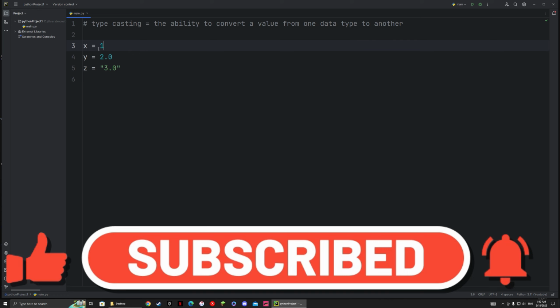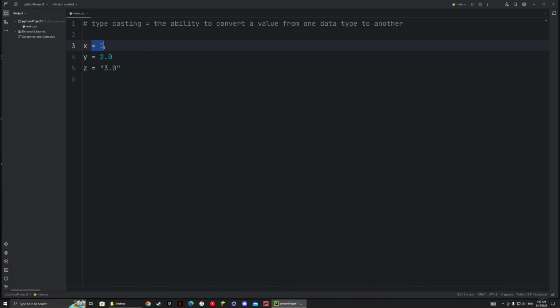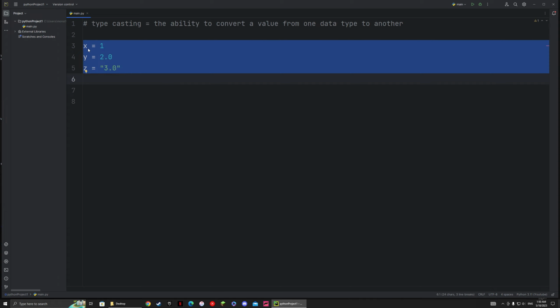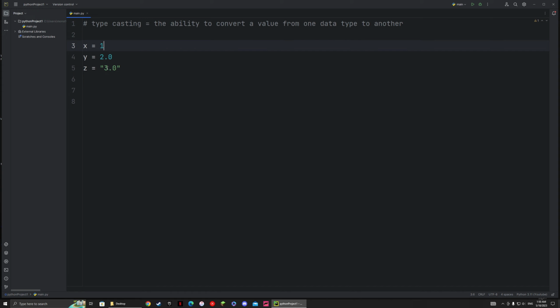So basically x right here is an integer. As you guys can tell, it's just a number without quotation marks and it does not have a floating point, so it's an integer. Y is a float since it has a decimal. And then you have z, which doesn't really matter the decimal because it's in quotes. So since it's in quotes, that means it's a string. So if I remove this, it's still a string. So all right, moving on. I've already declared three variables: x, y, and z, integer, float, and string.